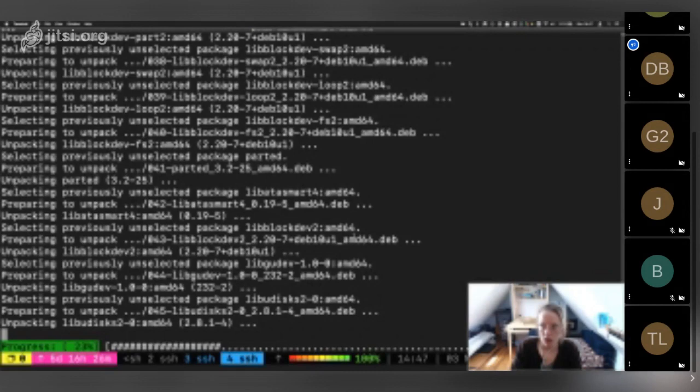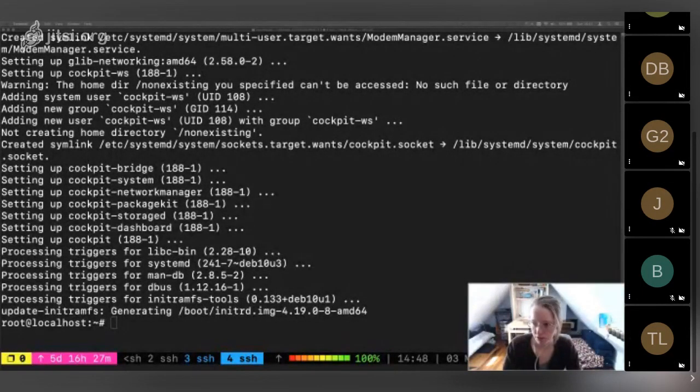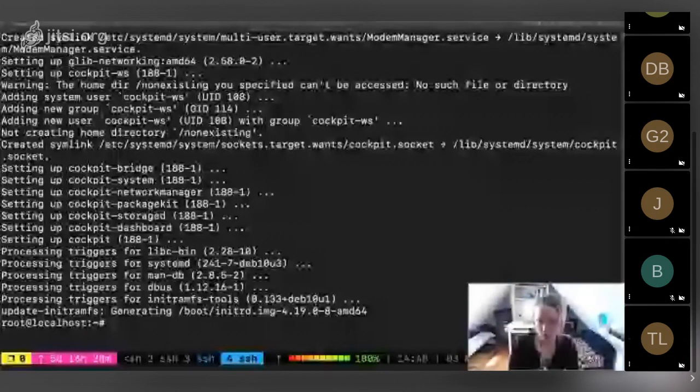I'm going to put the rest of the commands in the chat. So we're going to have to do a couple things to be able to access this application that we just did. David, I'm going to put in the command to install it for you. It's that. The next one that we're going to do is UFW. So for cockpit to work, we're going to have to allow it in our firewall. So the command for that is UFW enable. And then we're going to do the same systemctl commands for getting the cockpit application running. So enable cockpit, systemctl start cockpit.